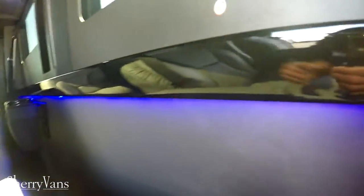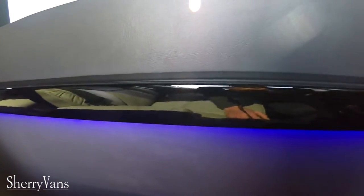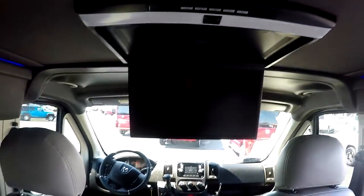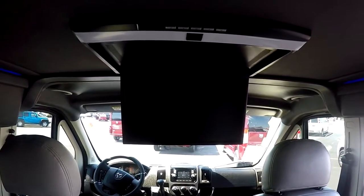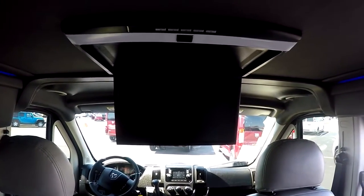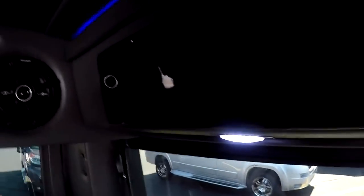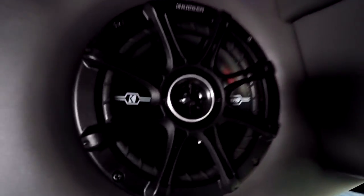You can see there is a blue light that runs down the midway point of the wall — you can turn that off or on. You also have an indirect lighting strip along the top of the van as well. While watching a movie, you'll have two audio options: this van comes with wireless headphones, but if you want that true home theater experience, it's covered with the Kicker surround sound system in the back of all our Promaster vans.